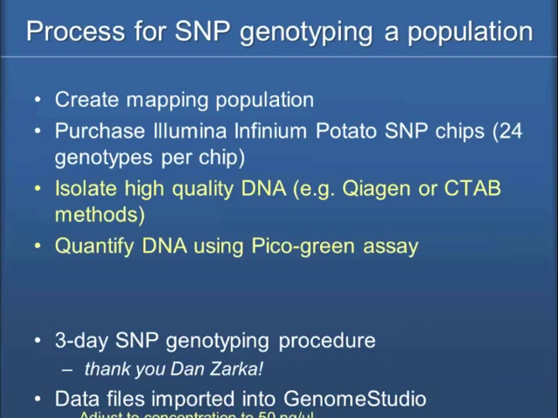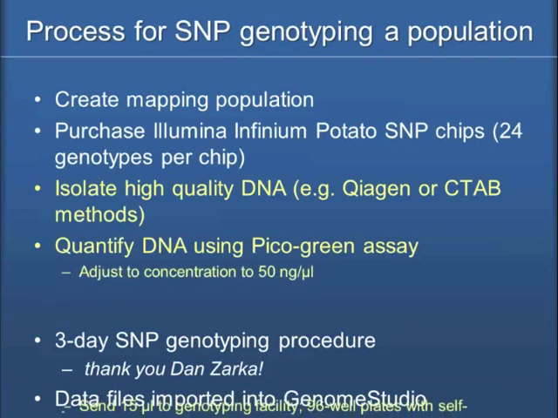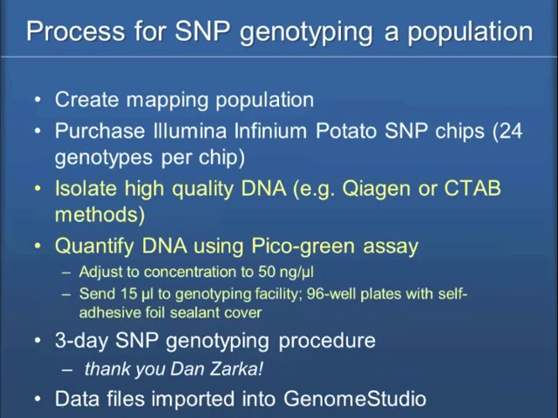and that you need to adjust the concentration to 50 nanograms per microliter, and we need about 15 microliters to make sure we have enough to do the analysis. And Dan Zarka says if it comes in 96 well plates with self-adhesive foil seal and cover, that would be the best way to receive it. Okay, we've received it in many different ways, but the key is this concentration.